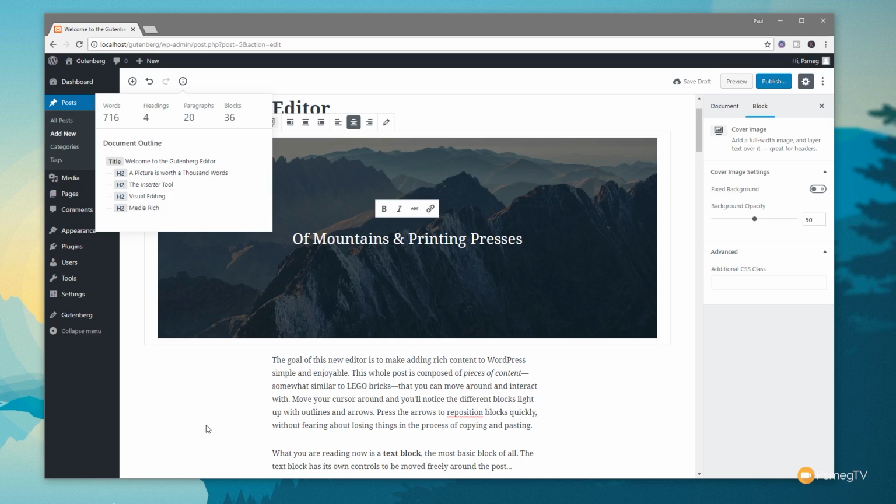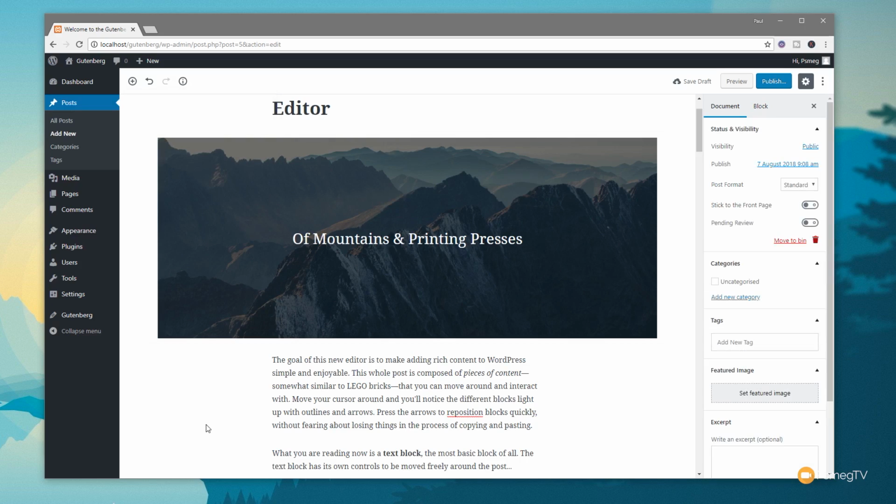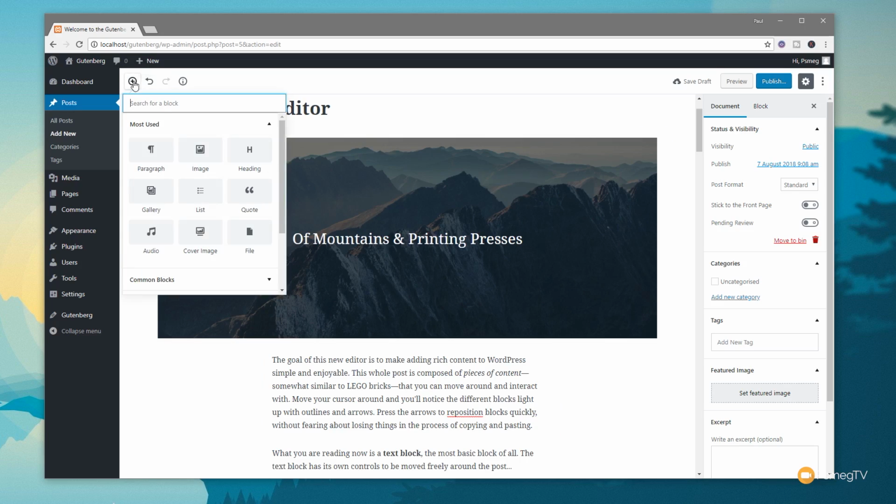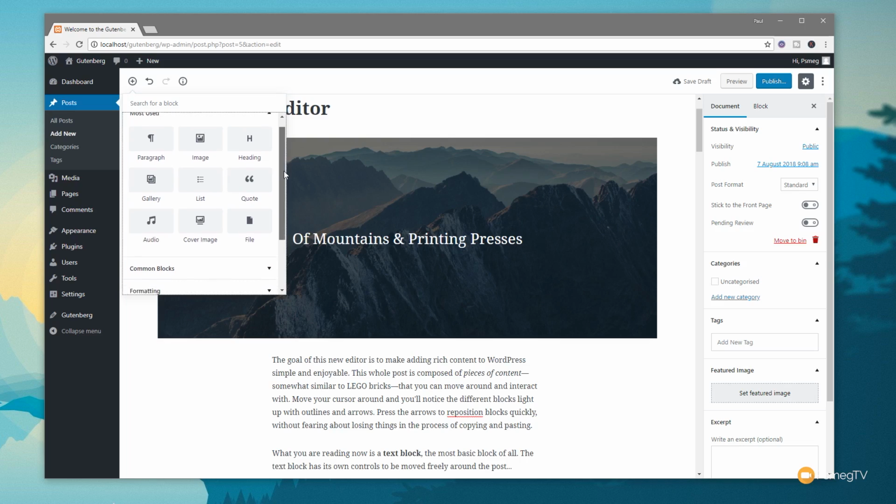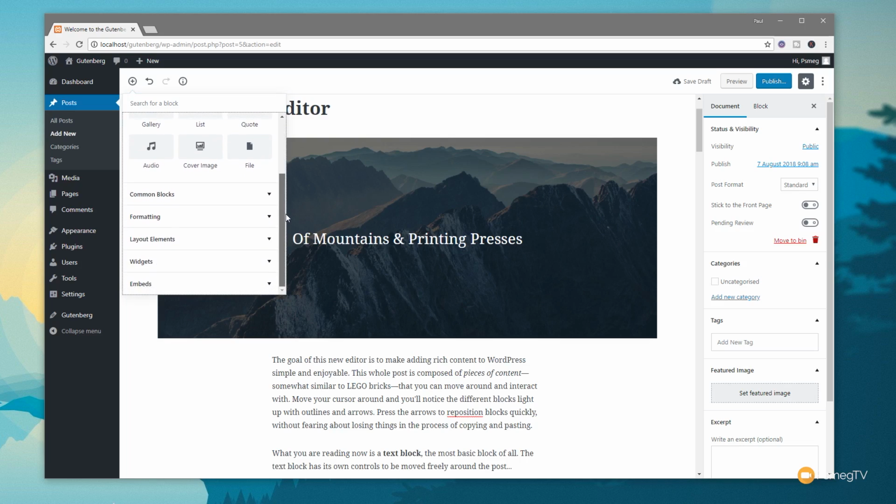You can, if I'm not mistaken, disable this and re-enable the default editor, so you should be able to go back. But I still think it's worth trying and taking a look at some of the things you can do with this. So it is quite nice. So let's take a look at adding a new block. So we'll drop in and we can choose any of the predefined blocks. So again, this is quite nice.